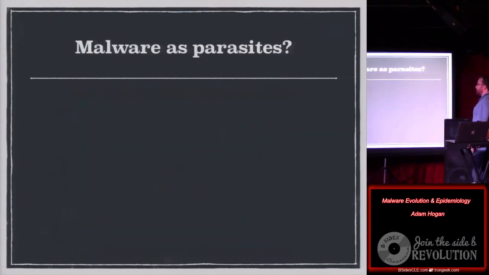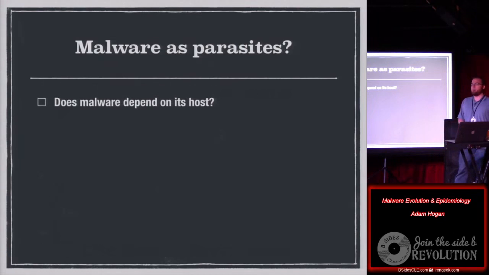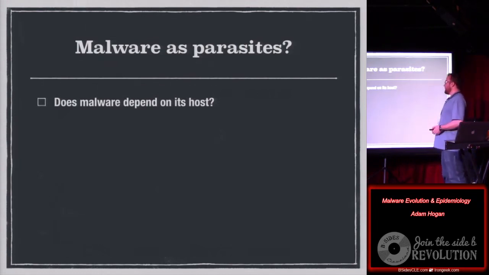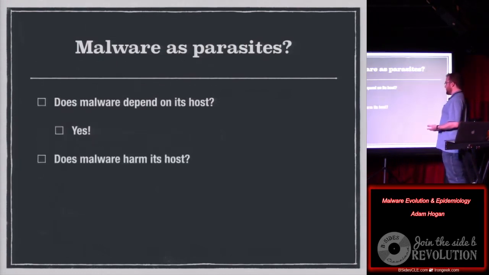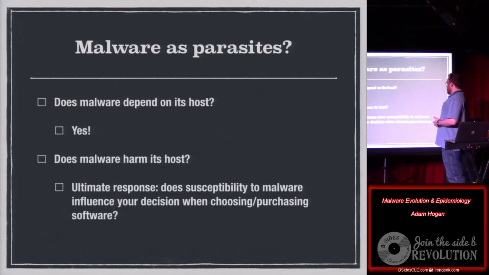All right, so the idea I want to propose then is we can look at malware as parasites on our host, on our software, right? So the idea is, do we fit that definition? Does malware depend on its host? Well, certainly, right? It's requiring that environment to live in, right? So I'd say yes. Does malware harm its host? And that's always an interesting question. Well, I think the ultimate response there is, does the susceptibility to malware, does software's vulnerability influence your decision to choose it or buy it, right?